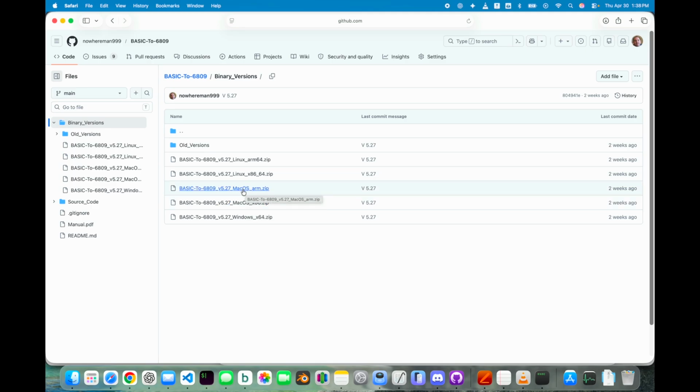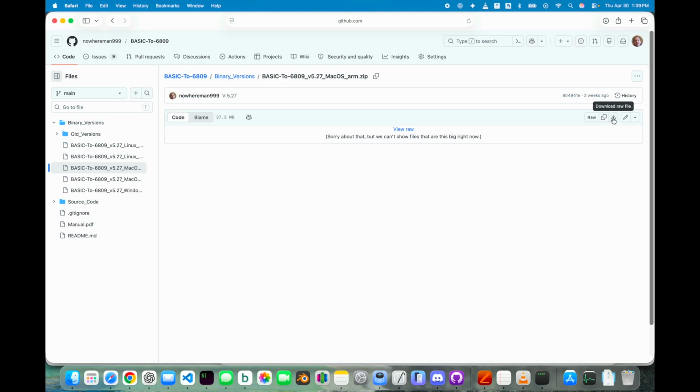Modern M1 Mac, you would use the Mac OS with ARM. Then there's a version for Linux with an x86 64-bit processor and Linux ARM64, which would work with Raspberry Pi type Linux installations. So anyways, I'm on an M1 Mac, so I'll click on this one to download it.